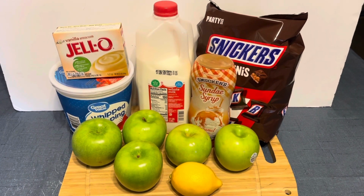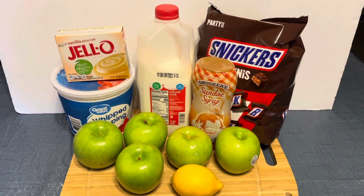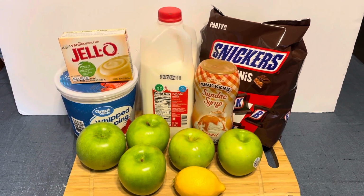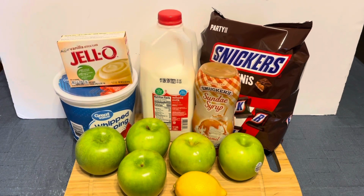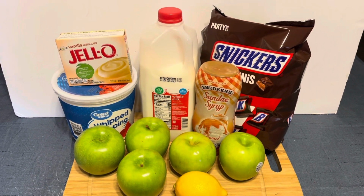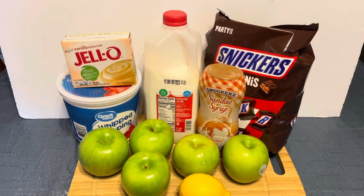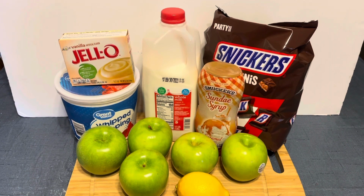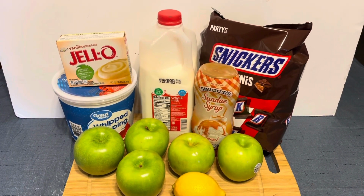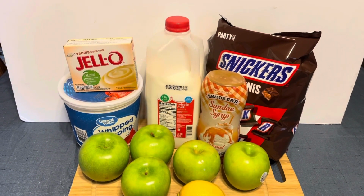And so I hope you guys stay tuned. You don't want to miss this. I think this will be a good dessert. Simple and easy. You only have a few ingredients. This is football season, and if you're doing a party and you've got your wings going on and different things, and you're looking for a quick dessert, honey, this is a go-to. They told me this tastes like a caramel apple. I don't know. We're going to find out though, so don't you go nowhere.